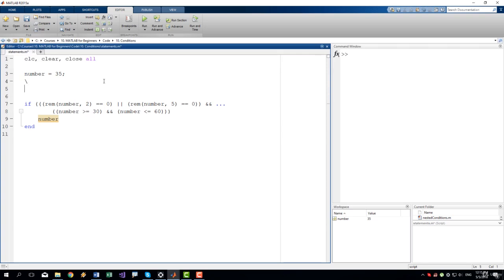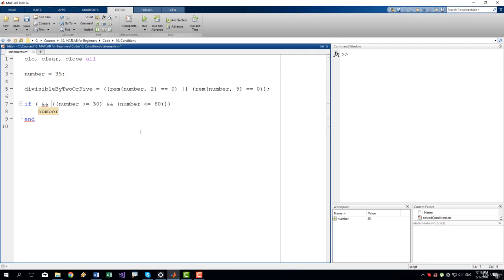So we can create 2 variables here. Now, the first condition is checking whether our number can be divided by a 2 or a 5 without a remainder. So divisible by 2 or 5 equals to, and we're going to extract our condition. So we're going to extract it like this, and we're going to do the same thing for our other condition, which checks for the range. So within the 30 to 60 range equals to, we're going to extract this like that. And here we're left only with our AND operator, and we simply need to give it these two variables.